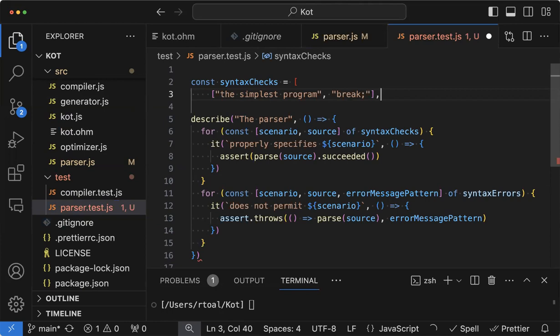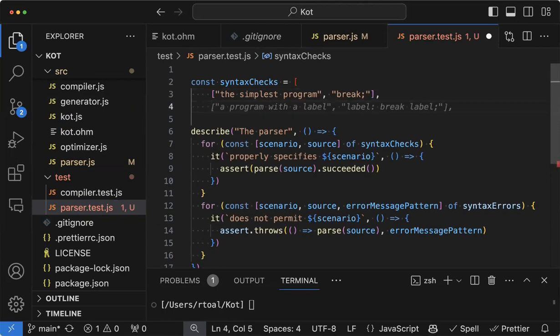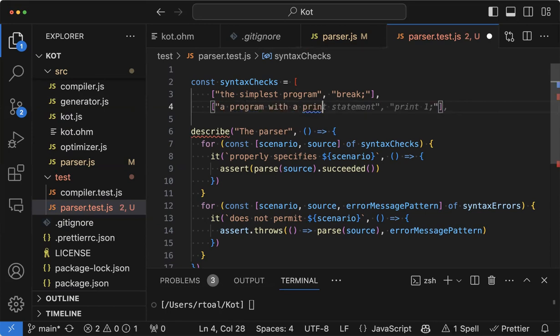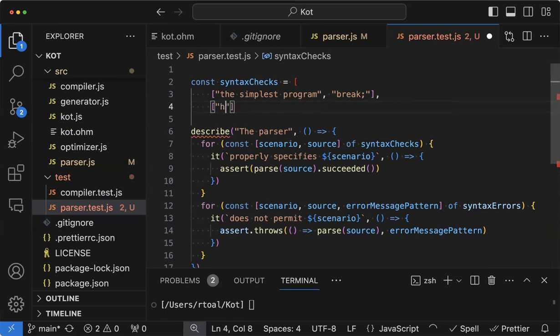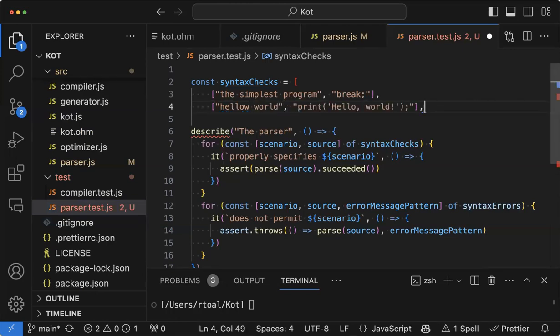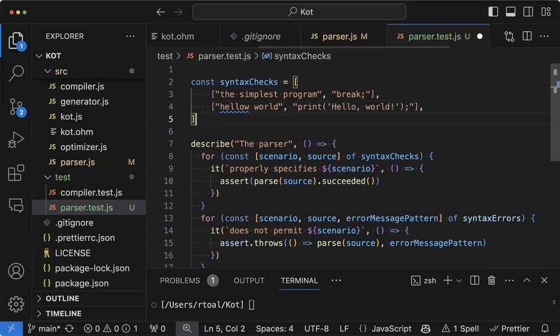And we want this to succeed. While we're at it, how about a program with a print? How about hello world? Let's do a hello world program. This should be print hello world. Yeah, that's how it should look. And that's good. So these are syntax checks.